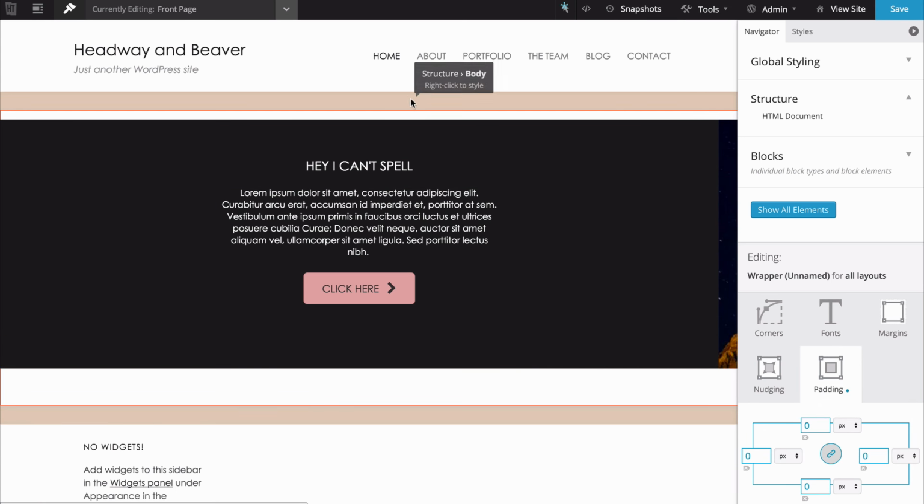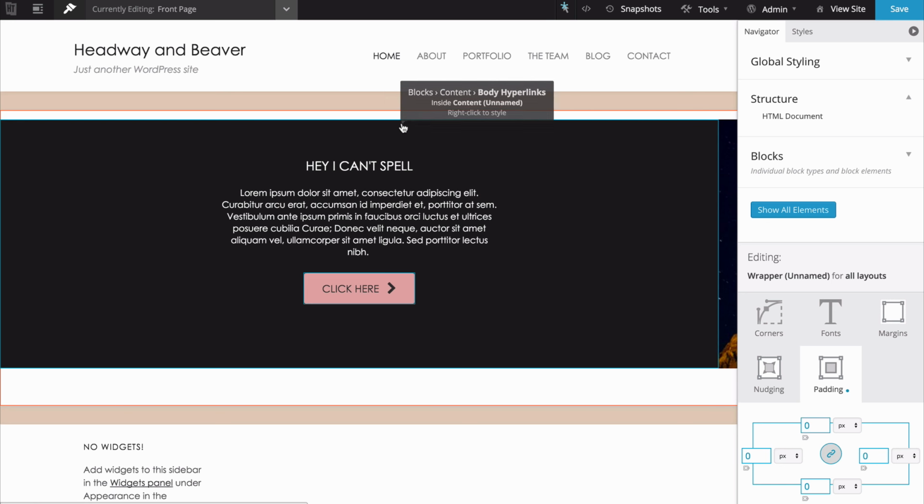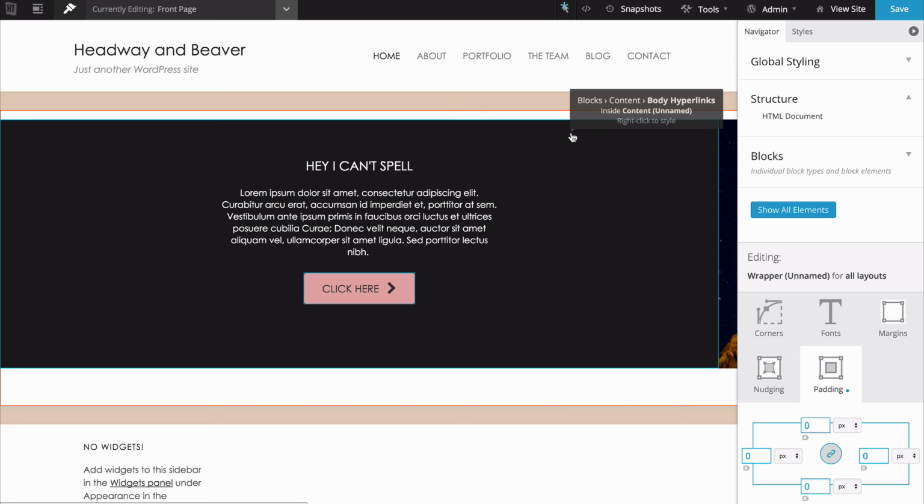So that's gotten rid of it, but then there's this little padding on the top here between the black slider and this part here. What's going on? Again, we have to get rid of all of the styling which is related to that block. This is a content block, and it has some styling added to it which we didn't even know about because Headway did it automatically for us.